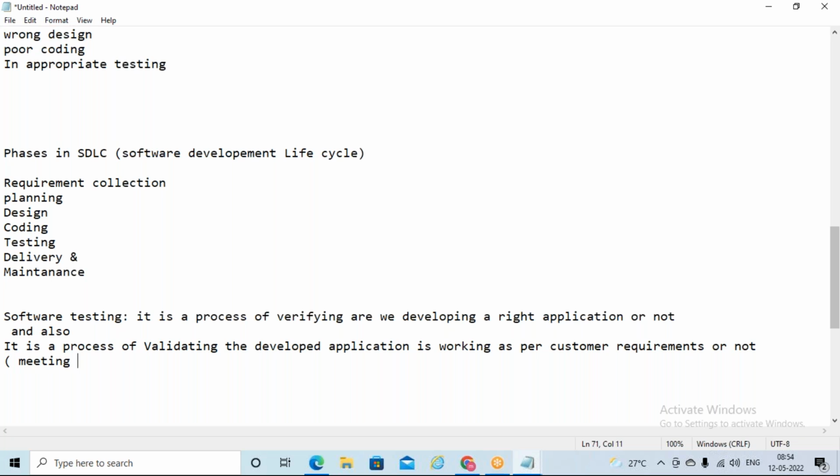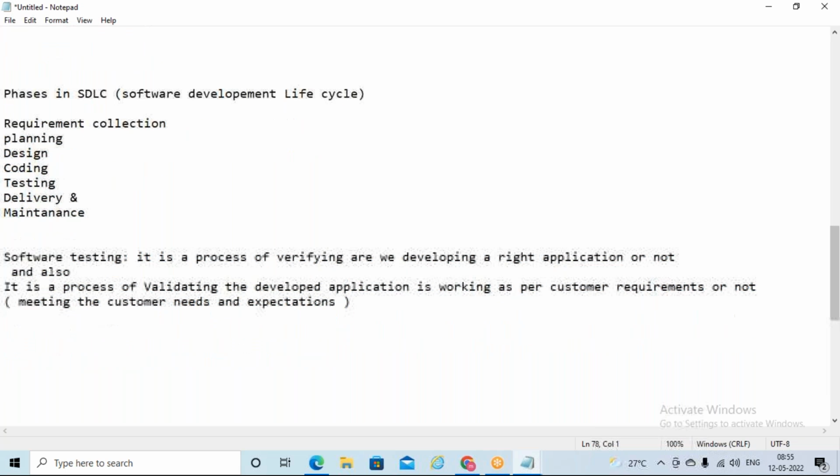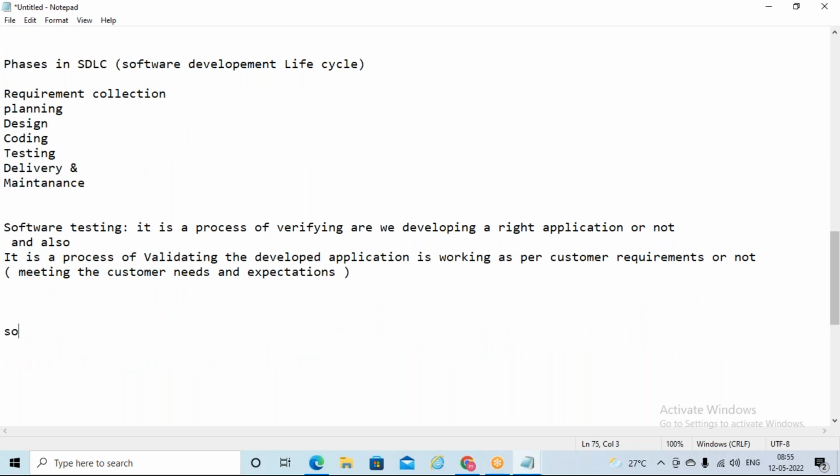Meeting the customer needs and expectations. Make sure of that. Or simply I can say software testing is equal to V plus V. What does V stand for?